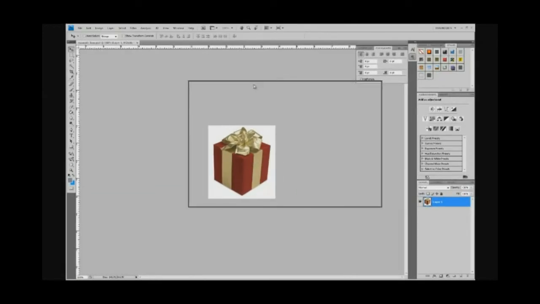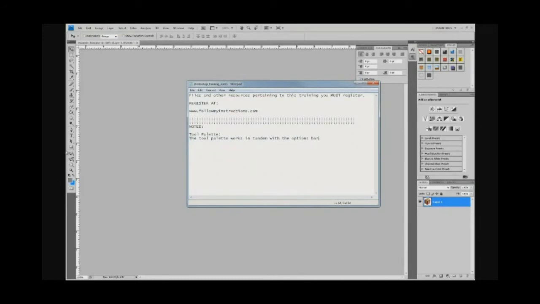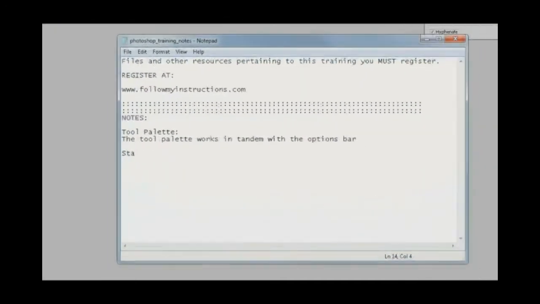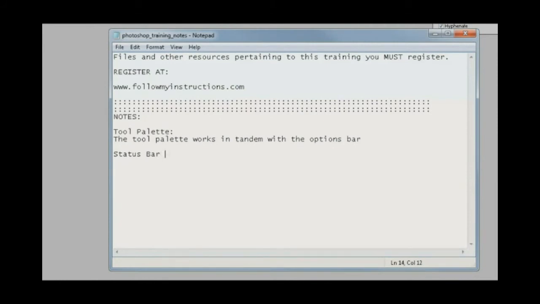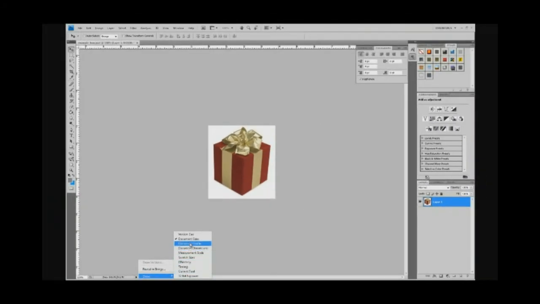So let's get our notes so we'll have it here. Status bar. It gives info and data on the image. Let's go ahead and click down here, show. For an example, the document profile shows what type of profile it is.